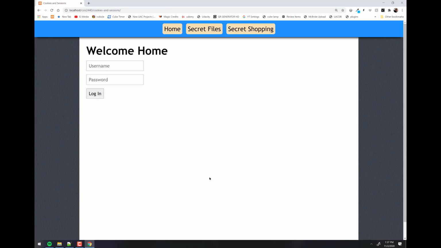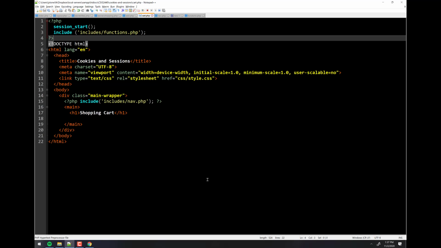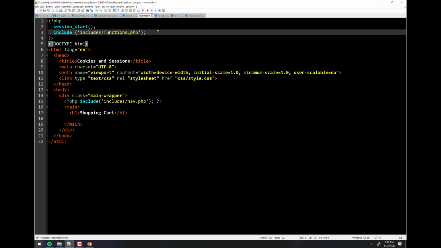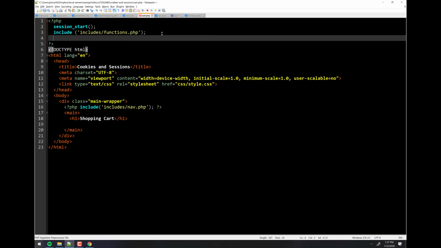So we need to prevent those pages from running at all if granted is not available, right? So we can just have it redirect to the home page. If we go to cart right here, all we've got to do, just right at the top, if not is granted, then we'll just do a header and we'll go to the home page. That's easy enough. We don't have to explain anything, right? Okay, that looks like everything we need there.